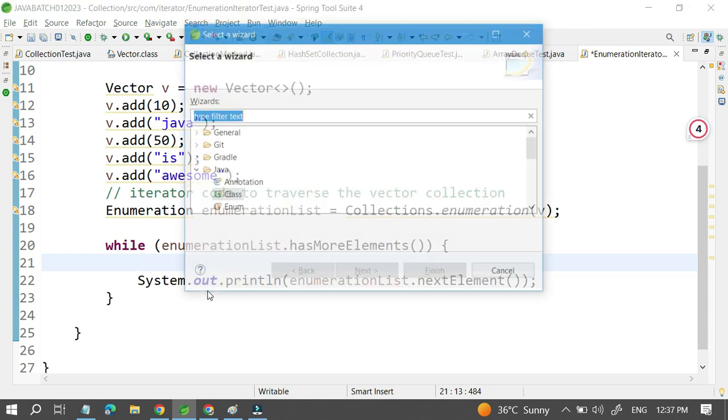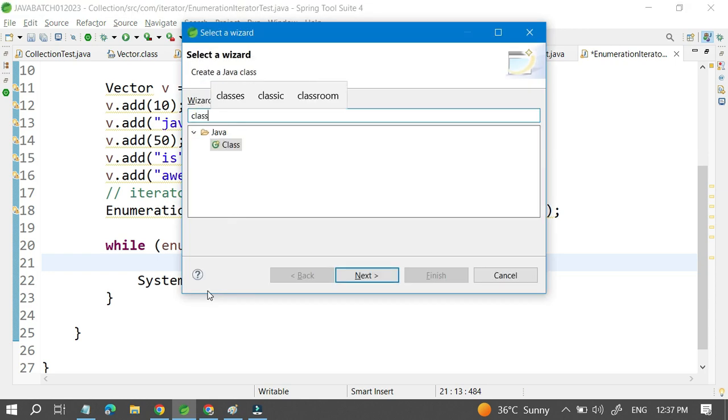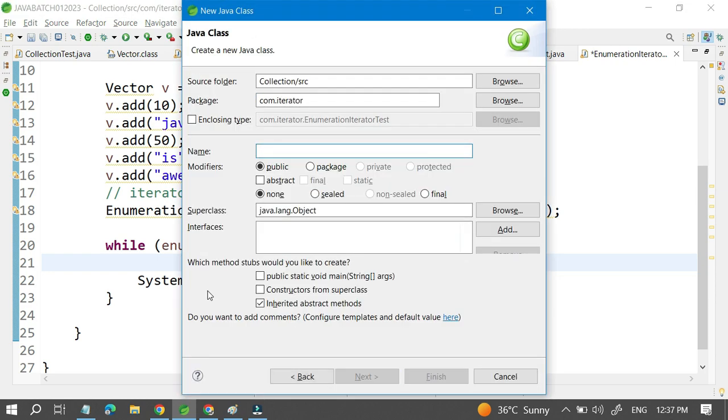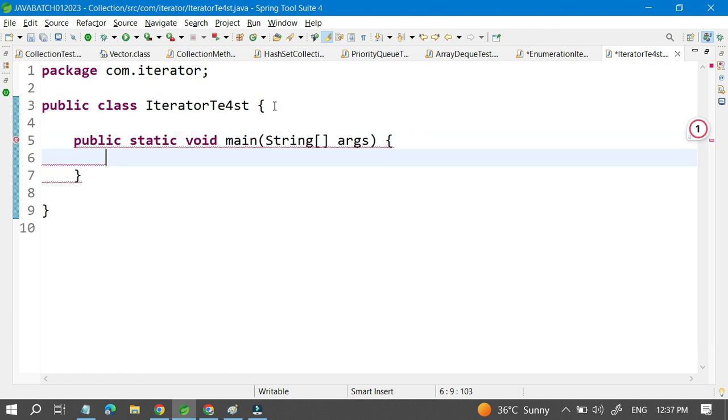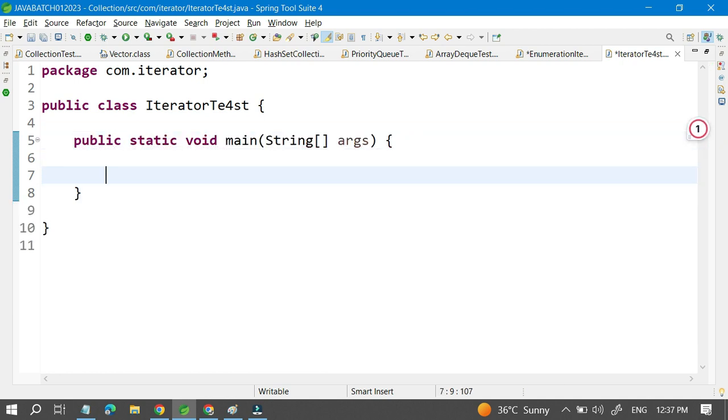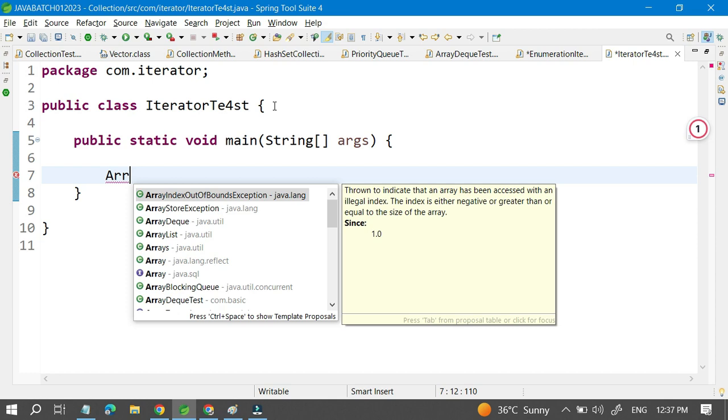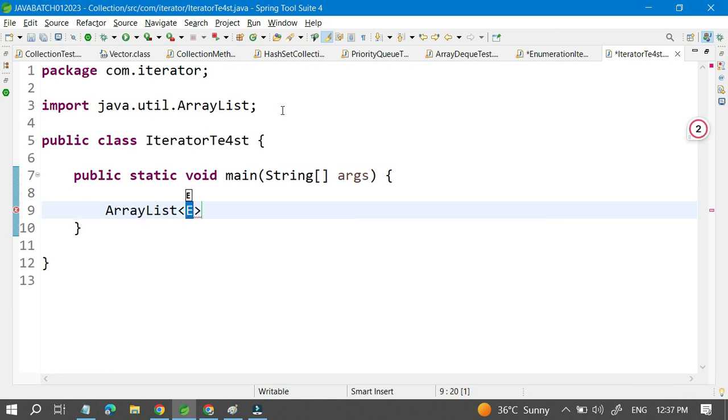So Control N, give the class name IteratorTest, and this is the class I have created. Let me create the main method and create the ArrayList.